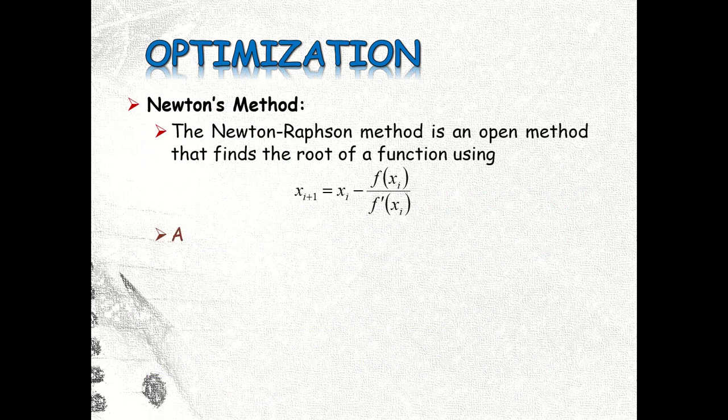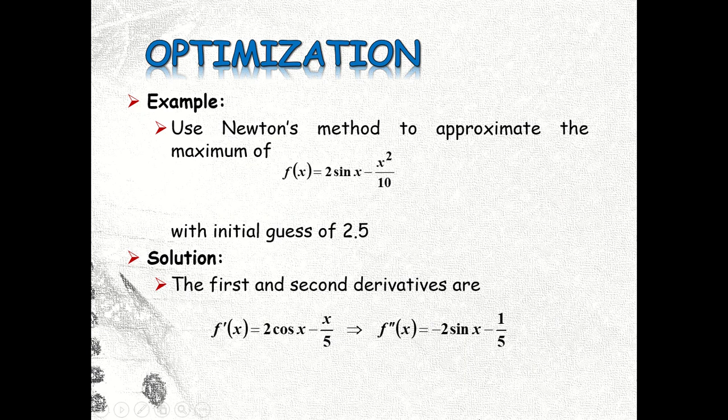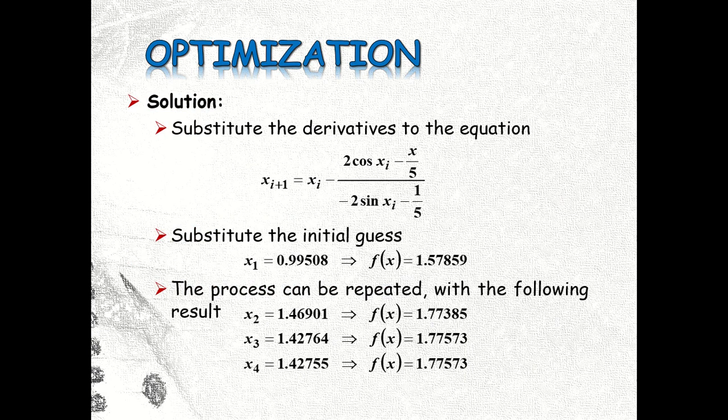So it means that from the result, this is just the value of x, but we need to find the point. The point is composed of two values, the abscissa and the ordinate. The x values are the abscissas and these are the ordinates. So you can use this or you can use this one. This will be the point. Then to find whether that point is a maximum or minimum, you have to determine the value of the second derivative.